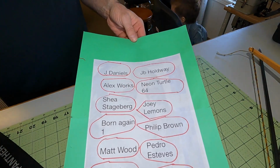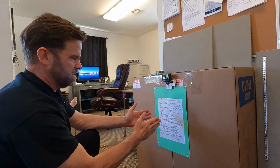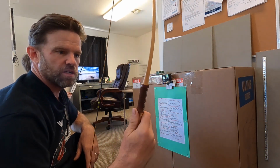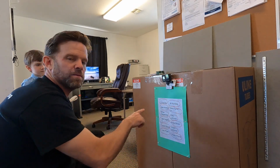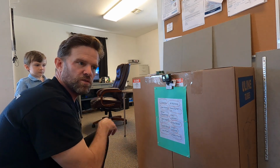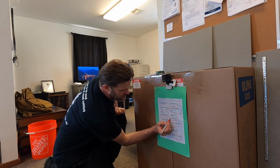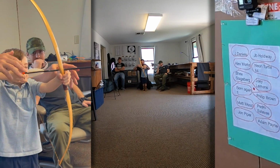Yeah, all right, so these are your randomly selected winners. He's gonna shoot at this piece of paper with his custom-made Mike Hunneke wooden bow and arrow. And I figure I'll let him hit three names. And then we'll go into the finals with those three names. Good luck. Put a dot right here to focus your eyes, okay? Put your hand all the way up under the arrow, and then pull it way back.